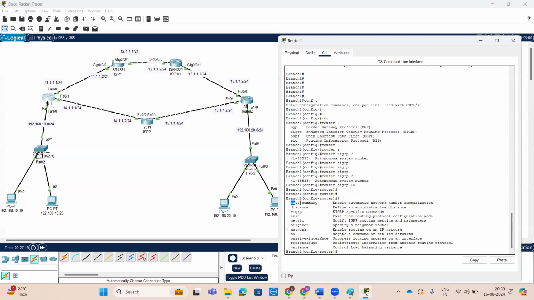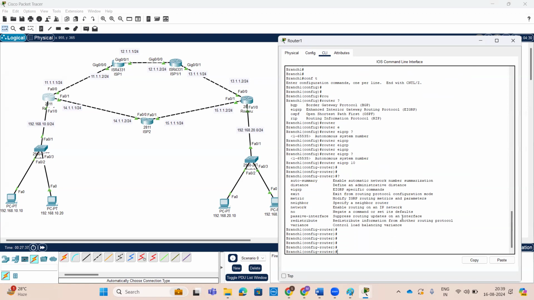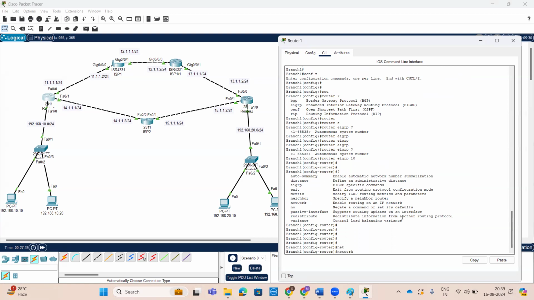Auto-summary is enabled by default, and we can define the administrative distance, EIGRP-specific commands, metric, neighbor, and the network command. With the network command we advertise the prefixes. So network 192.168.10.0, this is a LAN network I am advertising first.